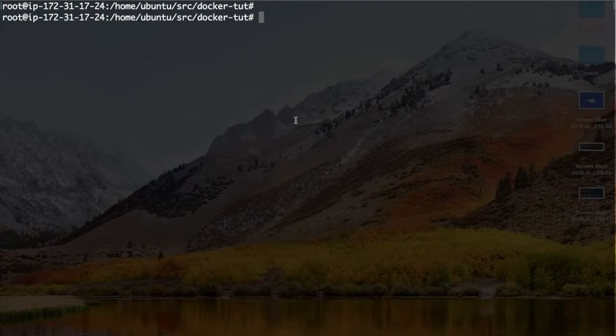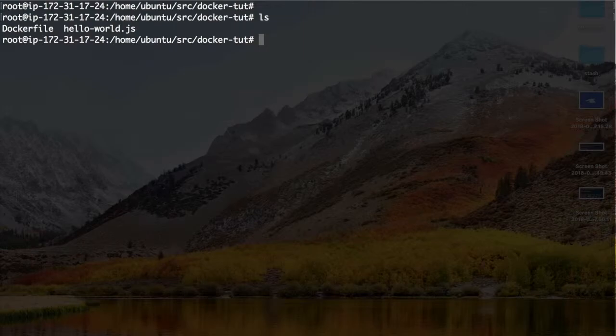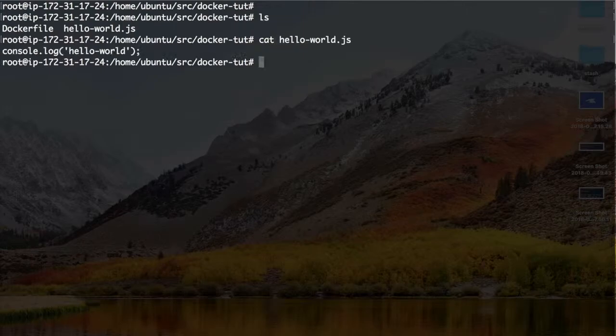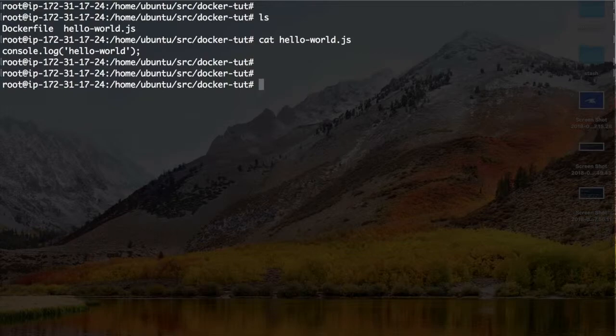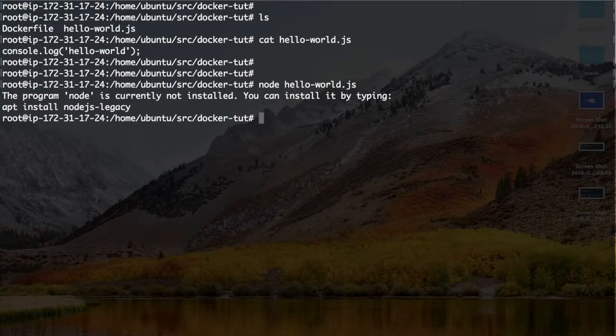Now we have installed Node for a reason. We want to actually execute Node programs. For example, this hello world program here, which we usually could execute with node hello world.js, but I haven't even installed Node here, so nothing's happening. But why don't we use our Docker build to run this hello world Node app?